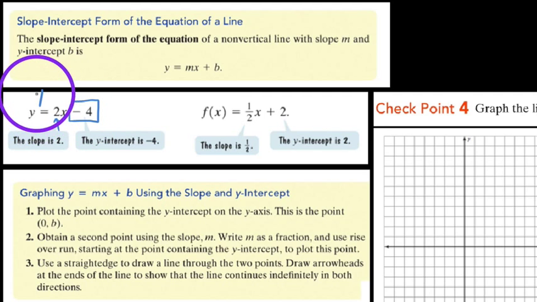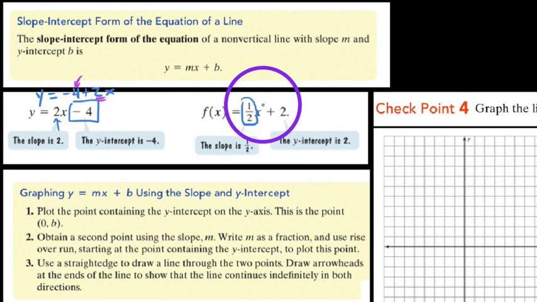So that is to say, if we were to have an equation that said y equals negative 4 plus 2x, don't mistake the fact that the 2 is still the slope and that the b is going to be this constant value right here. Also, instead of y equals, we could use f of x equals, function notation, but we'd have, like, a slope of a half here and a y-intercept of 2.